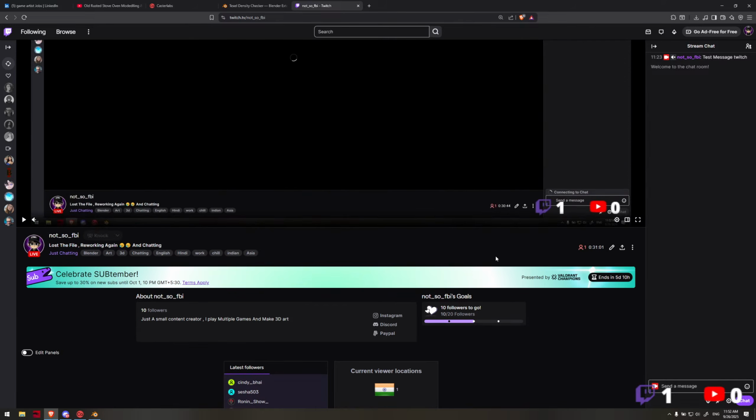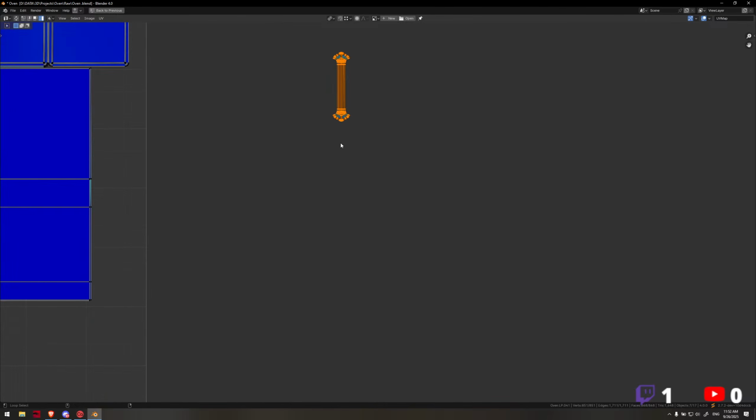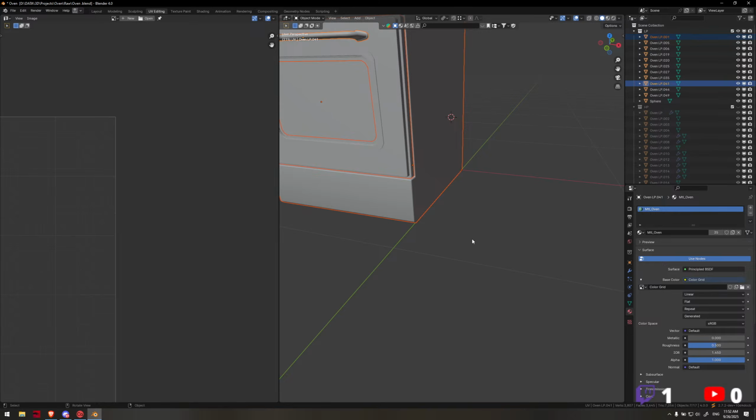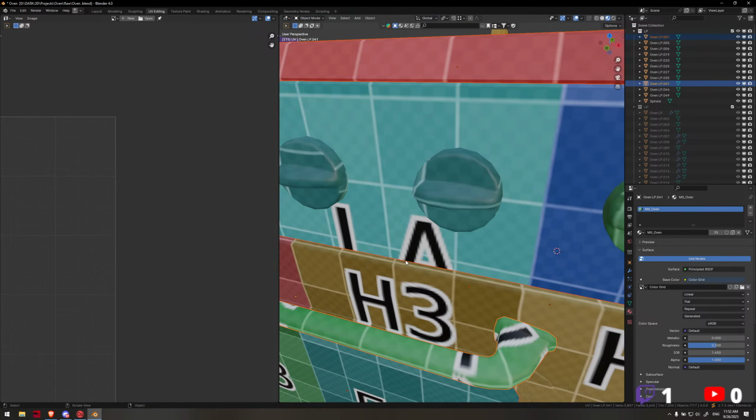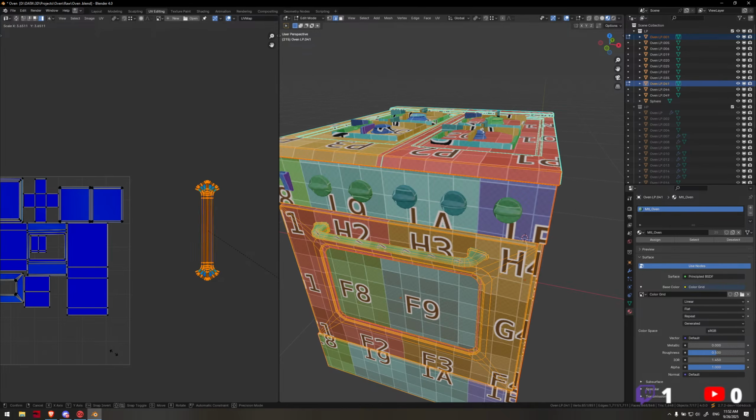Dude. So okay, so this is the handle. I just want to make sure everything goes from up to down.